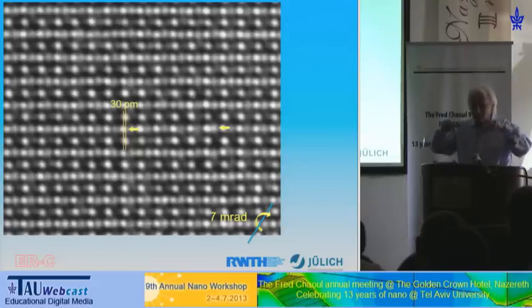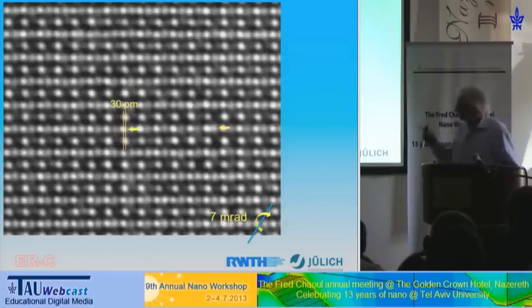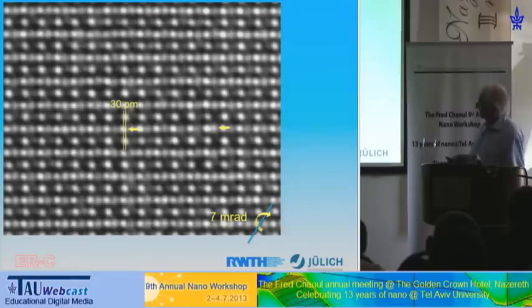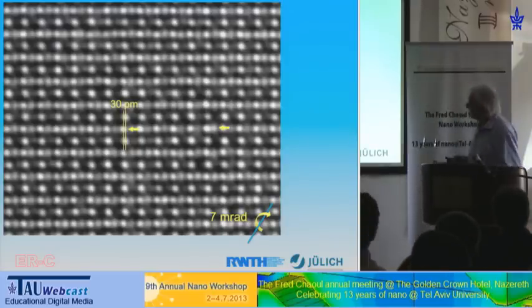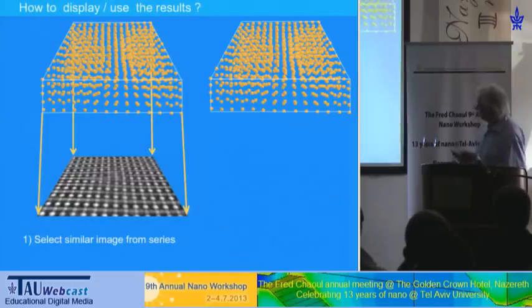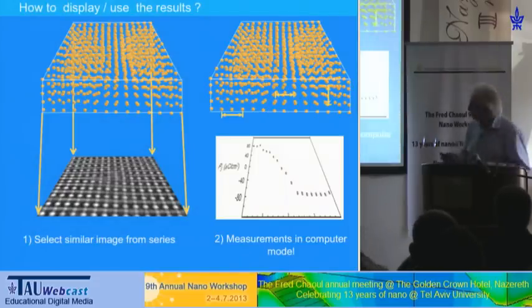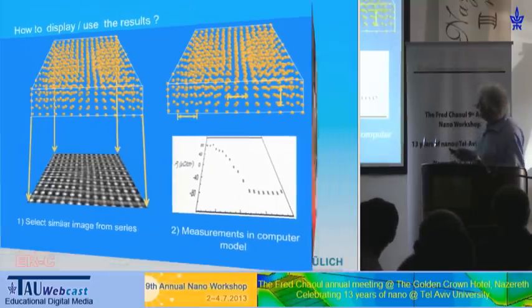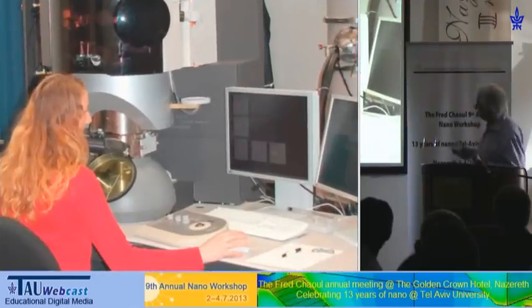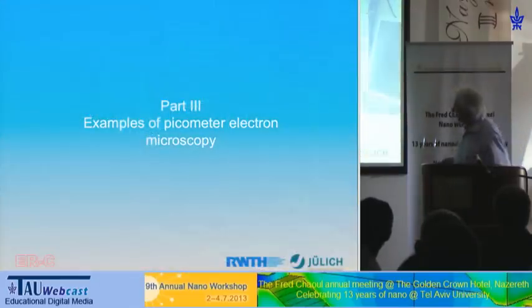You cannot treat tilt in quantum mechanical dimensions simply by a geometrical factor. You have to treat the Bloch situation. You have to treat the wave equation for this. And when we do all this computer fit, this type of tilt effects is eliminated. That means it's taken care of. That means when you want to do quantitative measurements, better do it in your computer model, because there everything is fine. Okay, so now we have everything together to talk about a few relatively simple examples.